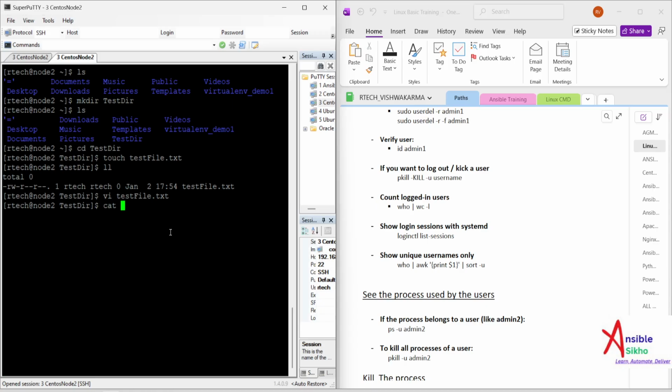Let's see the content of the file. It is there.